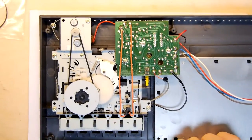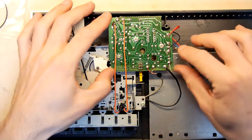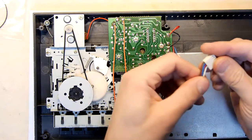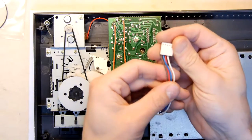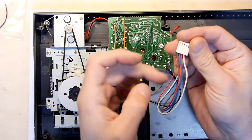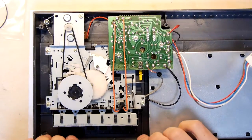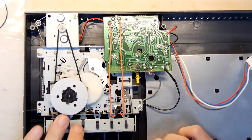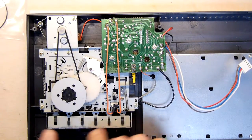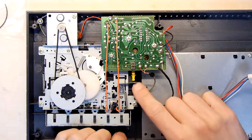Yeah. Before we do that, though, let's just have a quick look at this PCB that surrounds it here. Get it all in. Nice looking PCB. Interesting style. It's definitely cheaper than the rest, but I guess it has to be. And there's the control to it. It's probably really quite simple. It's probably just literally power, which will be a couple of those, and then the write data and the read data. All of the actual transport, as you call it, is manual. You're pushing record and play and all these things manually. It doesn't really need to do much other than just start and stop.